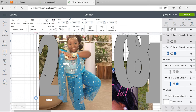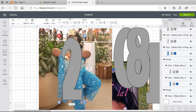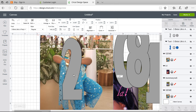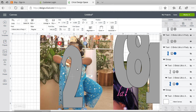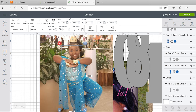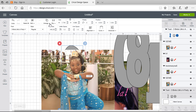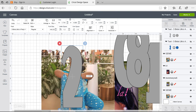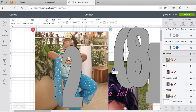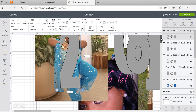Now I'm going to glance at my two. Your number always needs to be on top of the photo. Let me show you how you do it if it's not already on top or if you get it mixed up. Okay, so I'm going to highlight this two, and I'm going to go to arrange up here at the top. I'm going to click it, and I'm going to move it to the back. See, I don't see it because it's behind it. So now let's put it back in front of it. So let's touch the gray two, click arrange, and move to front. There we go. We always need the number on top of the photo so you can see what would be cut.